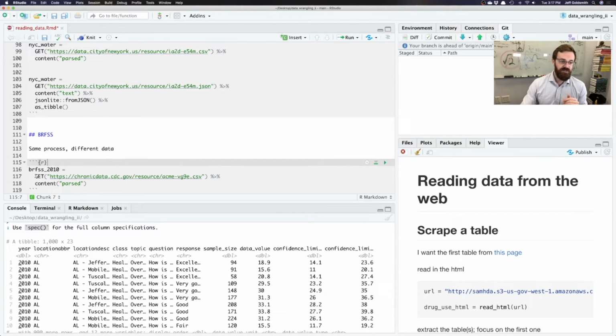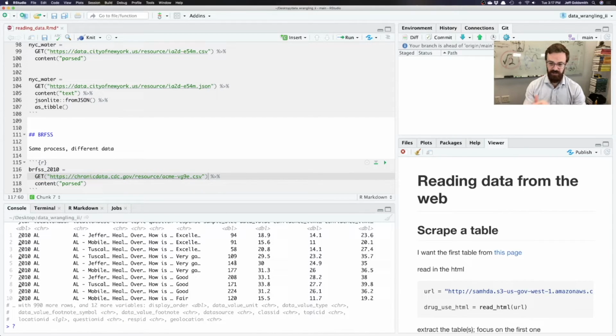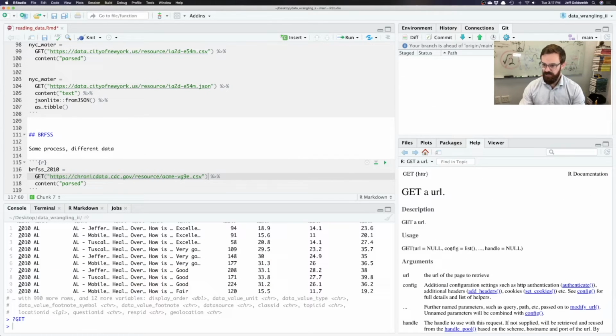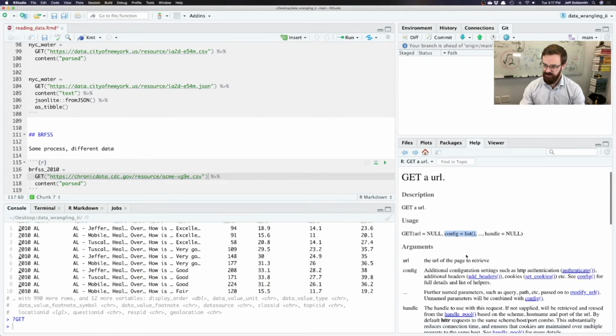And the request that I'm sending is being structured using GET. So GET is saying, ask this API for this data set. Let me just double check what happens in GET. There is config equals list, and then there's this ... further named parameters such as query, path, etc., passed on to some other stuff. Okay.